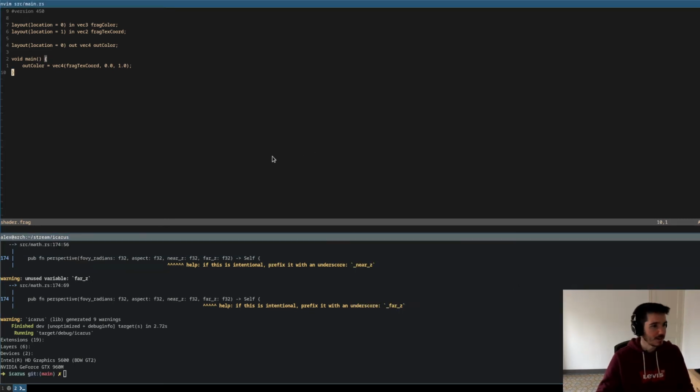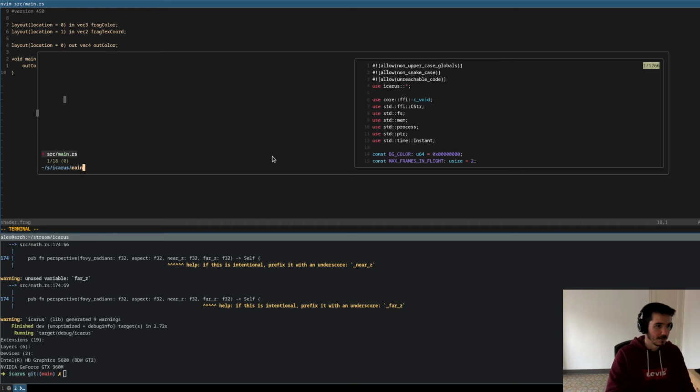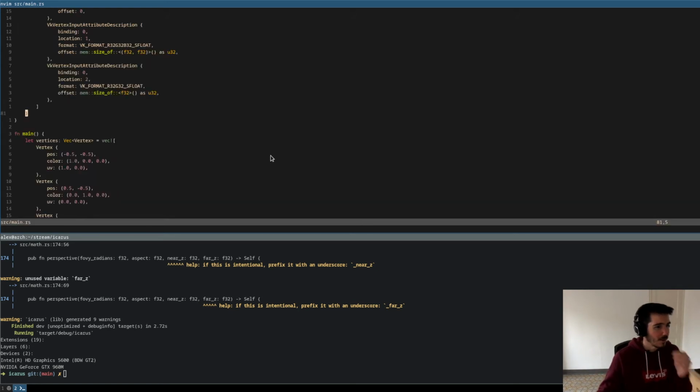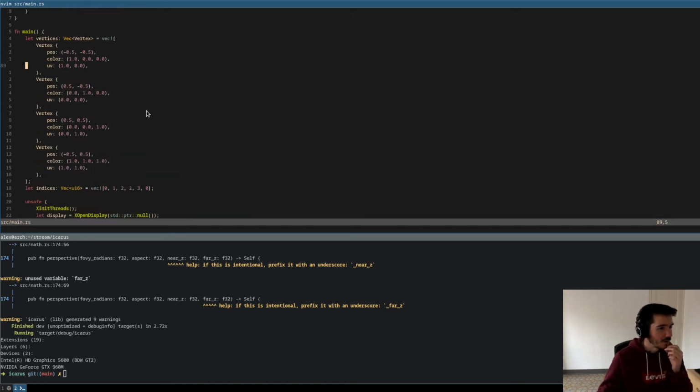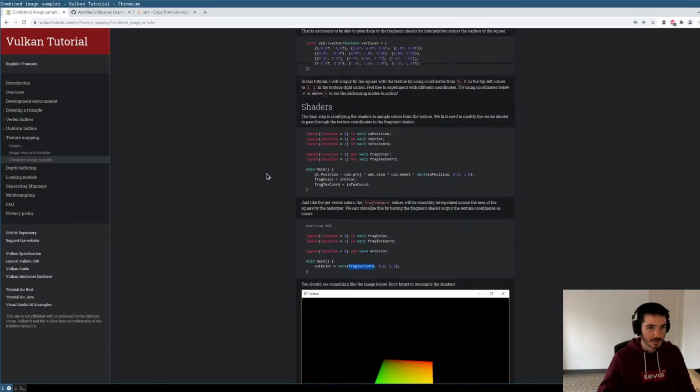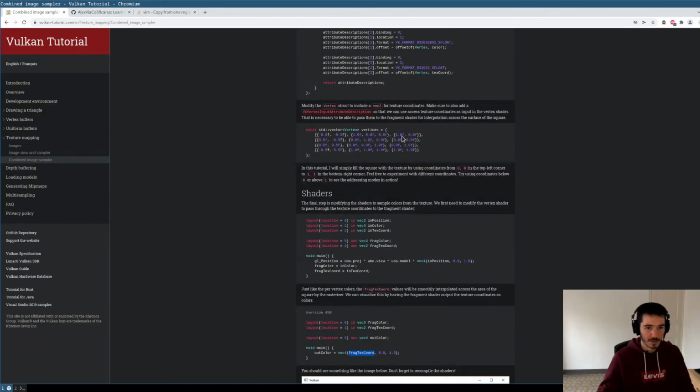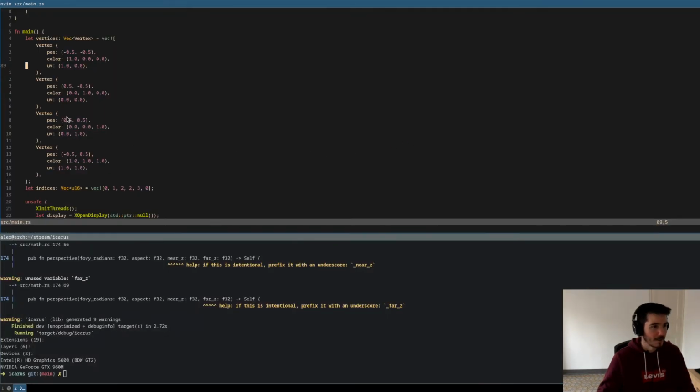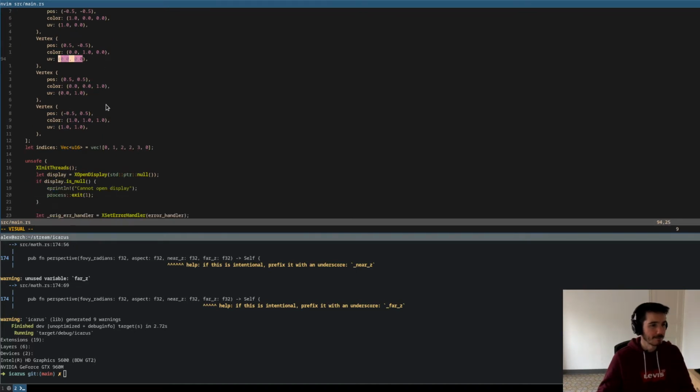I want to get though why. So our UVs are 1 0 0 0. Is it 0? Did they set 0 0 at some point? 0 0. Yeah. One of the vertices should be at 0 0. 0 1 1 1.